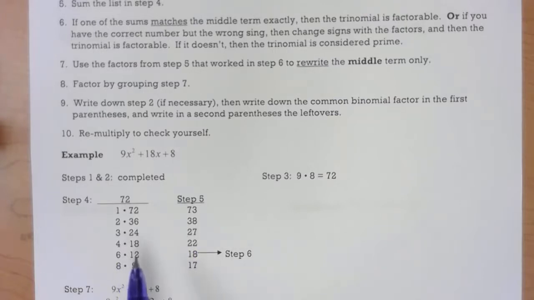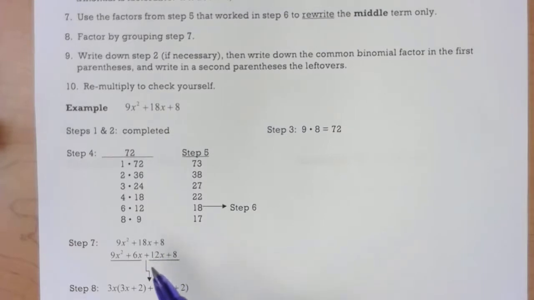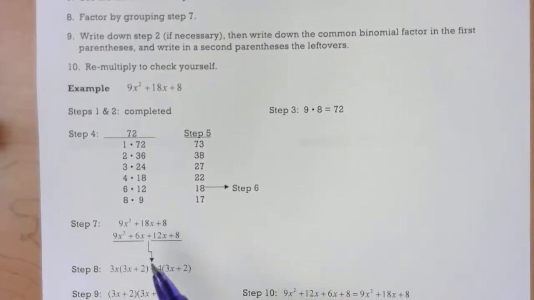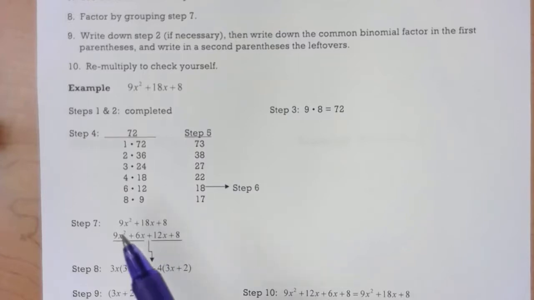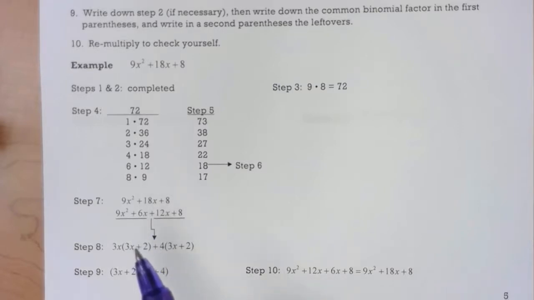But regardless, 6 times 12 not only gives me that product of 72, but it also gives me a sum of 18, which I need if you remember in step 6. So then we break up the middle only. That little arrow there is just indicating I'm pulling down my sign with my starting the second group, but we pull out a common monomial. So I can pull out a 3x from this first group, leaving me 3x plus 2. A plus 4 comes out of the second group, leaving me 3x plus 2. Now I've got the same binomial, so I pull it out, and in my second parentheses I do my leftovers. This is multiplication because I'll need to FOIL this to check myself.